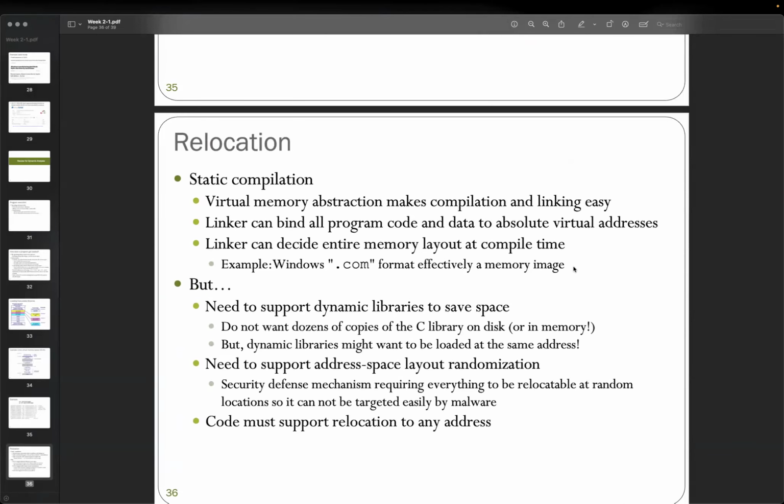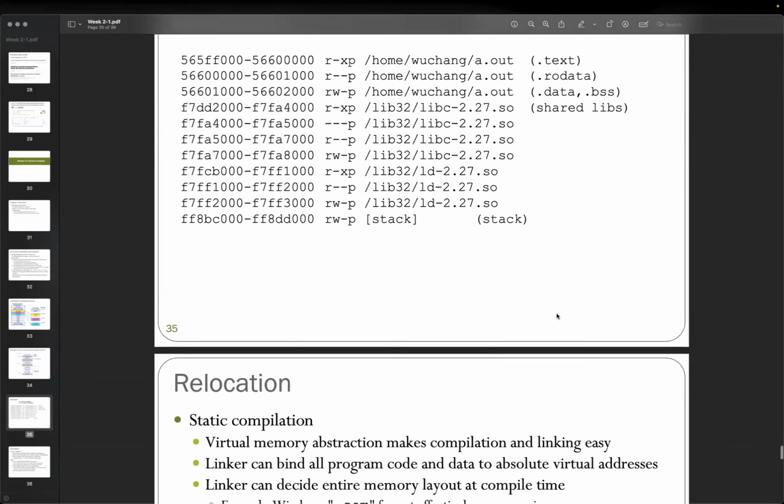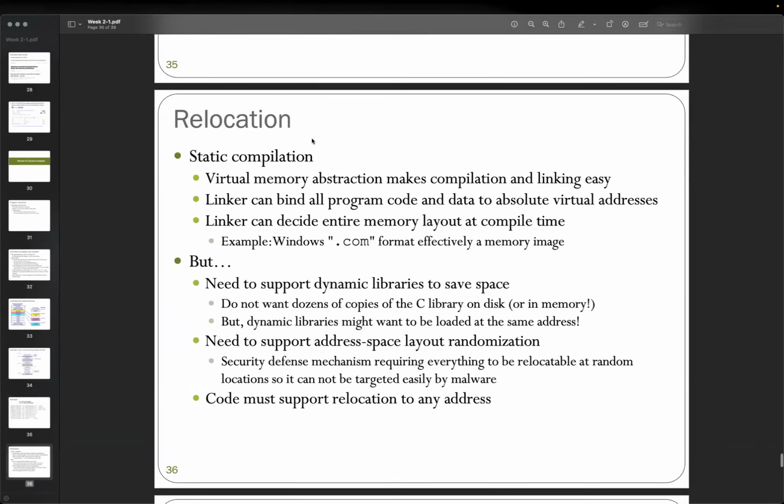Okay. So we just looked at how the OS looks on Linux and all the content. Then the relocation, which will include the static compilation. So for those virtual memories, we have an abstraction, so we make the compilation and linking easy. Those linkers will bind all the program code and data to actual virtual addresses.